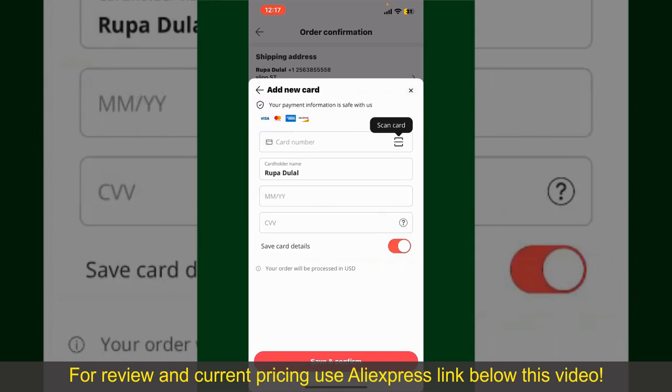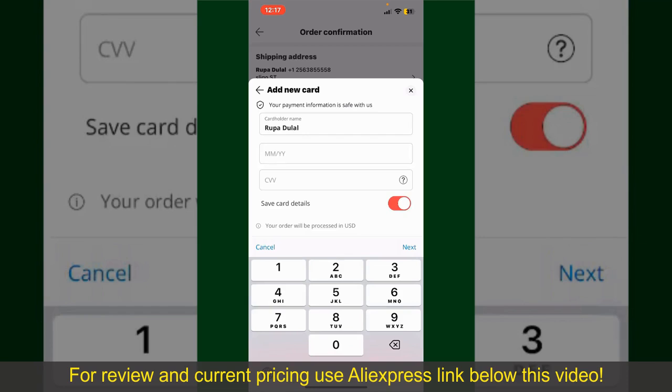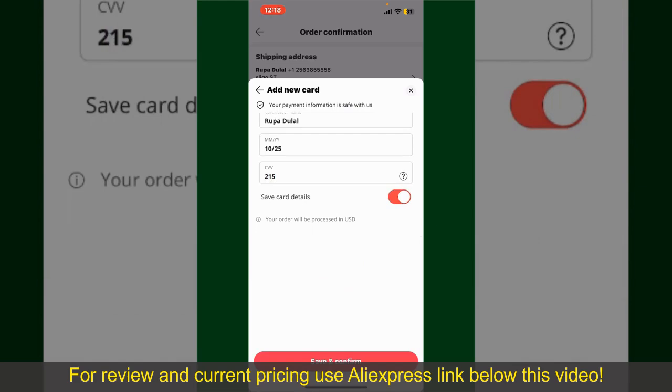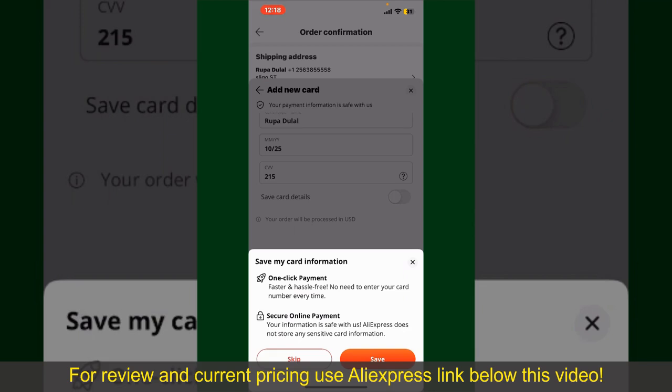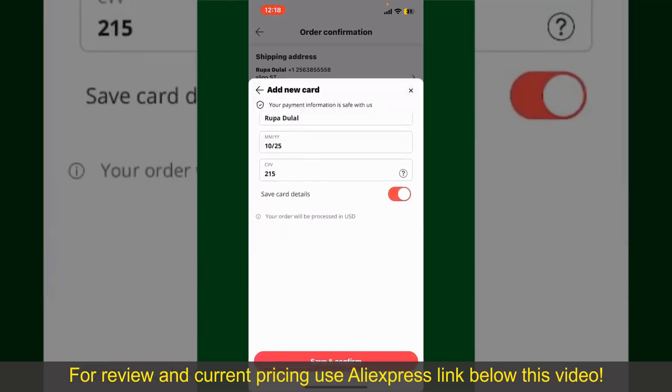You can then scan your card with the help of the scanner button or manually enter your card number in the text box. Enter your card details, your name, your card's expiry date, and the CVV code for the card. If you want to save this card detail, you can toggle on the button where it says Save Card Details, and finally tap on Save and Confirm at the bottom.